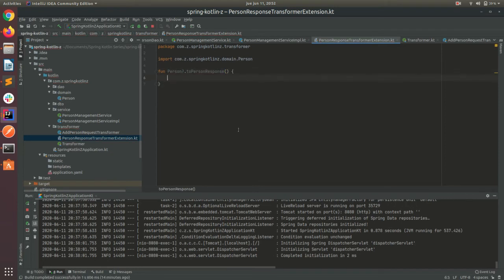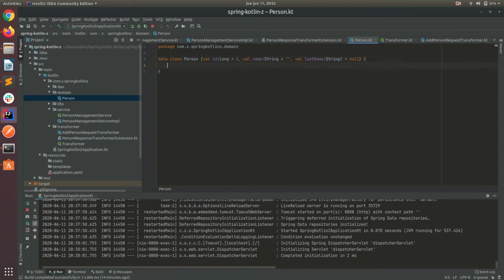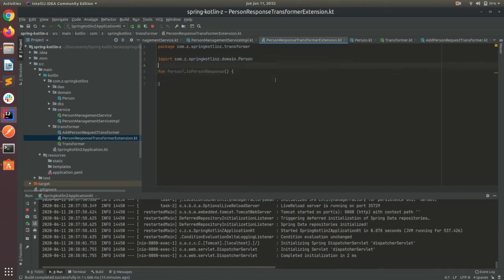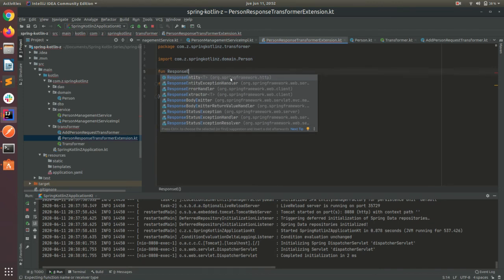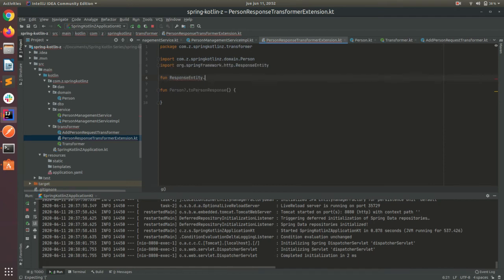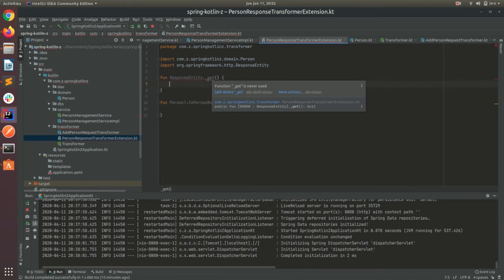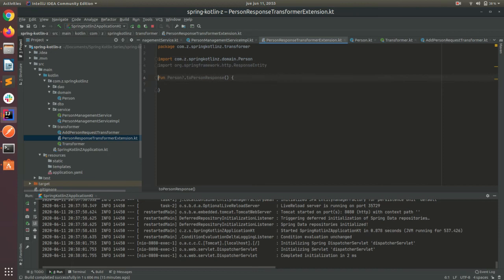So basically what we are doing here is we are creating this toPersonResponse method inside of this Person class. And probably you are wondering, okay, but why don't we put that right over here? It's possible, but let's say that you can't do that because you don't have the source code of the Person, maybe because it's in a library. So for Kotlin that is okay. For instance, you can do something like, I know that ResponseEntity is an object from the Spring framework, and I can create a new extension right over here without any problem. So let's stick to this kind of extension thing. Let's look at how it works.